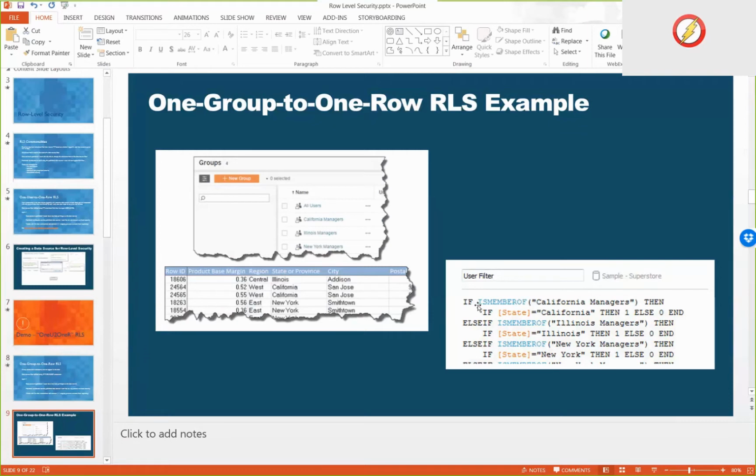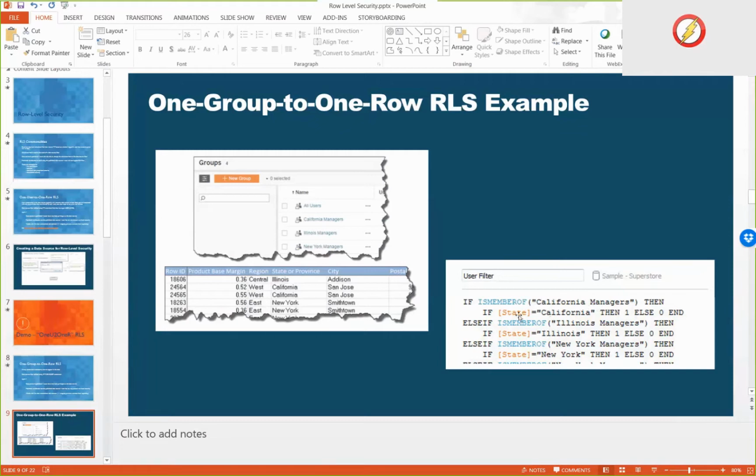Since there are multiple groups that a user can be a part of, there's just not a function that returns a group name. So we have to test for constants, literal group names in our calculations. And the big difference here, when we're working with groups instead of users, is that we can't just do a simple equals.